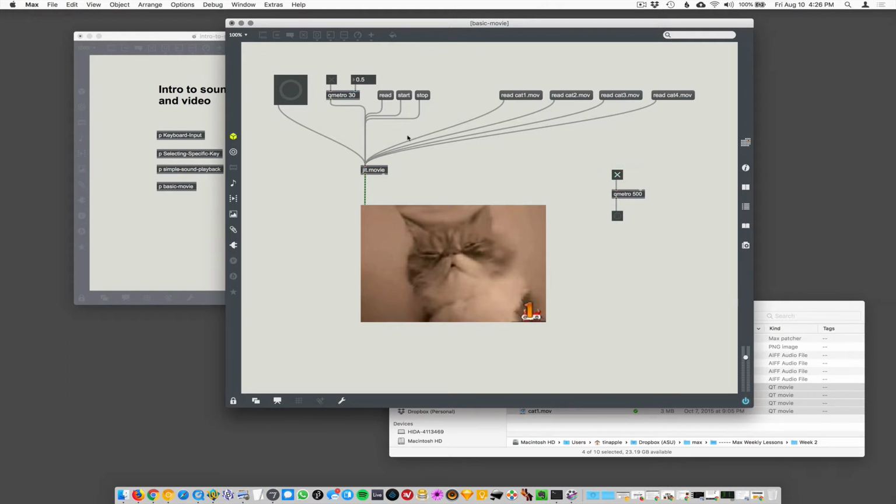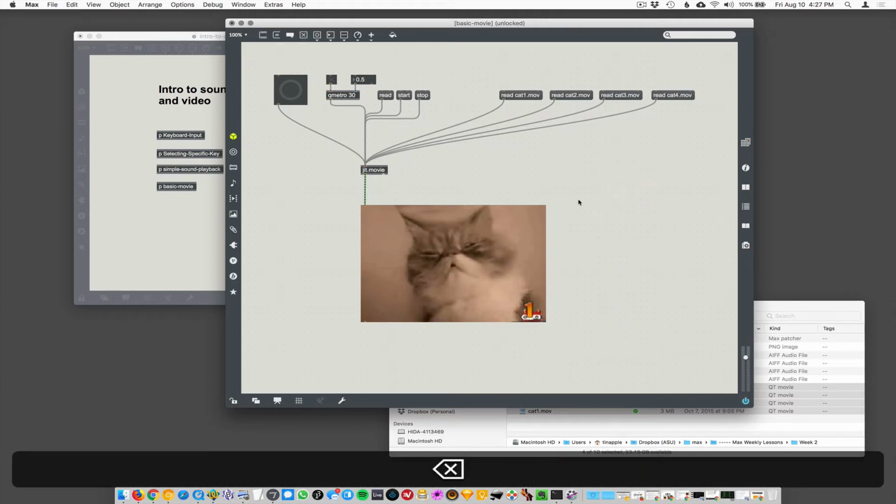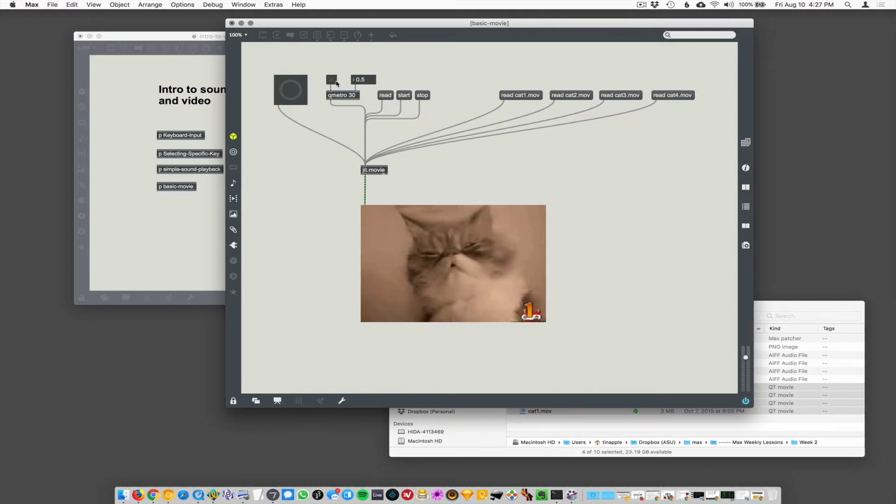So I'm going to use the qmetro to request frames to update on the screen from jit.movie. jit.movie is going to play the video at normal speed, its regular speed. It's not going to send out frames until I ask for them. So by asking for them very rapidly, every 30 milliseconds, I'm going to ask for a frame, and that should produce pretty normal looking video playback. So I'll turn on the qmetro. Now qmetro is sending out bangs really fast, 30 times a second, which happens to be every 30 milliseconds, about 30 frames a second. Most video is recorded at somewhere around 30 frames a second.